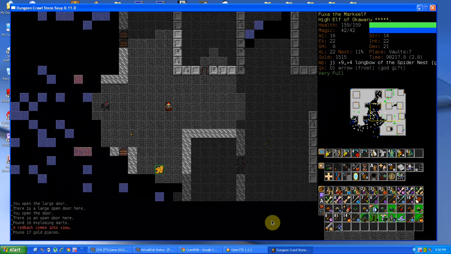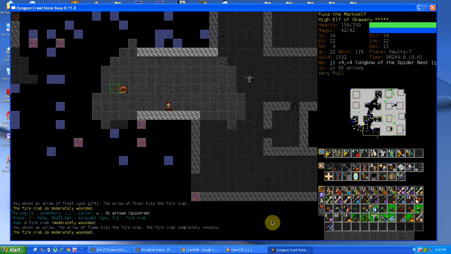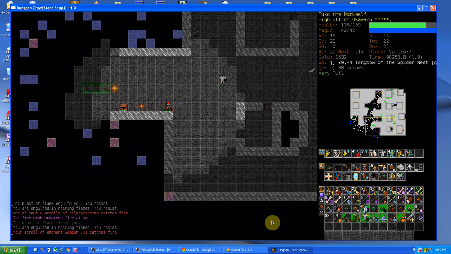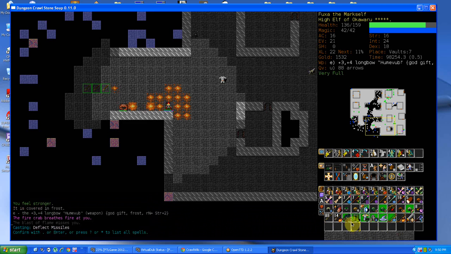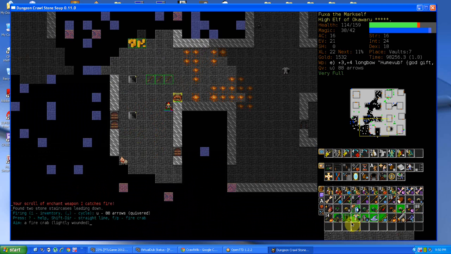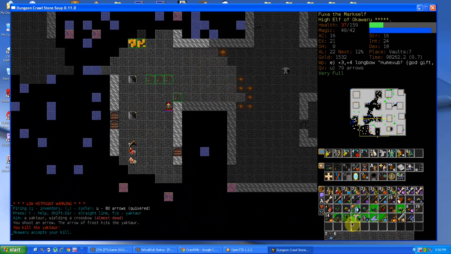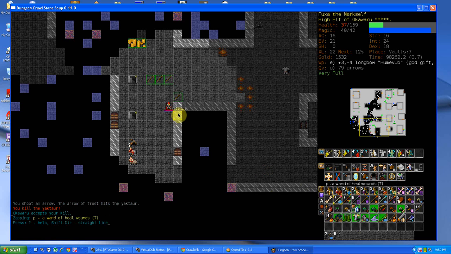Keep exploding. There's a red bat. Fire crab. Oh, it breathed fire on me. Oh, it breathed fire again. And I got the weapon scroll that I didn't want to have get burned. Oh well. Let's equip this. Blink. Blink. This guy just loves to be annoying. I'm sort of letting myself get butchered here. Let's heal up.